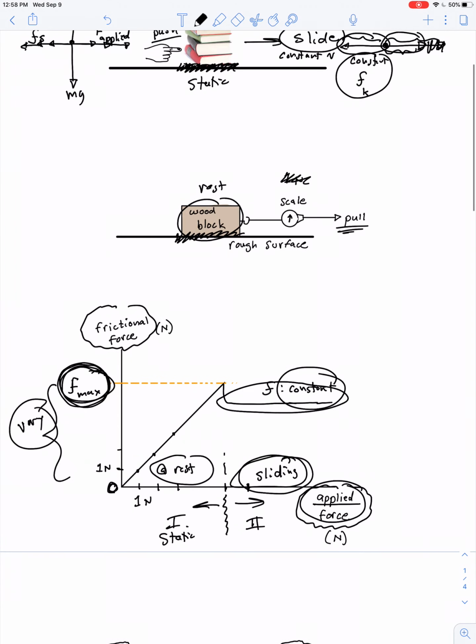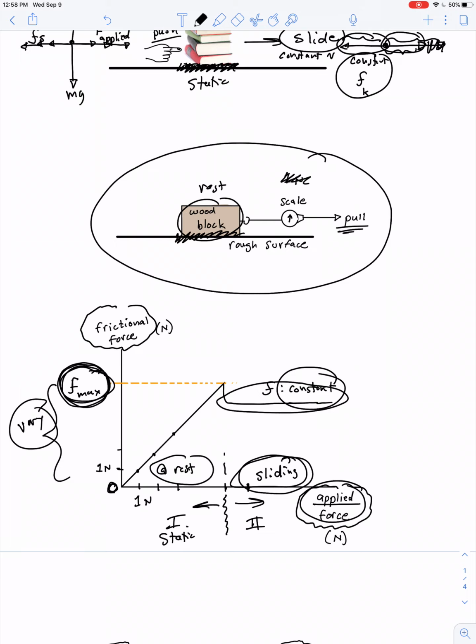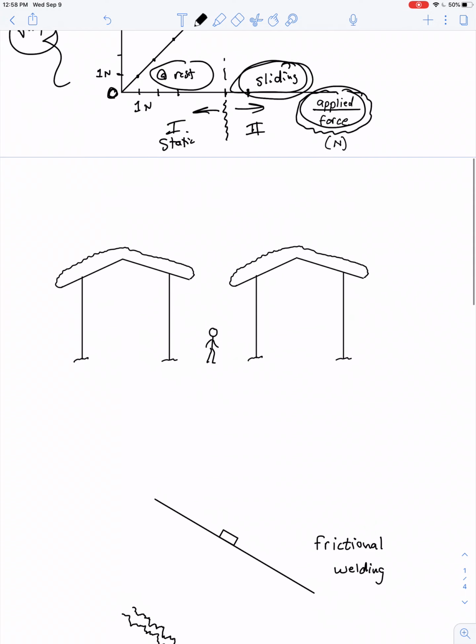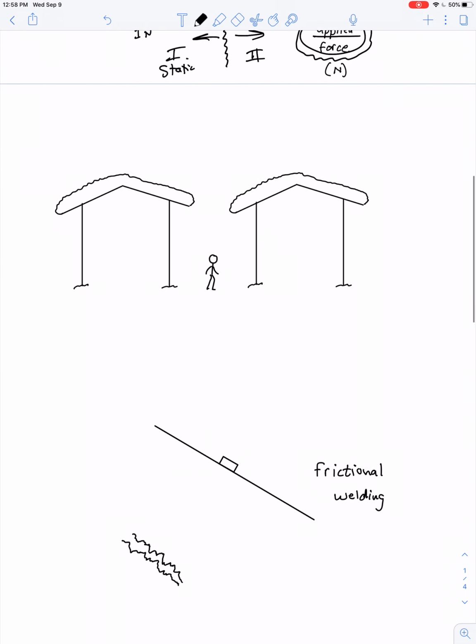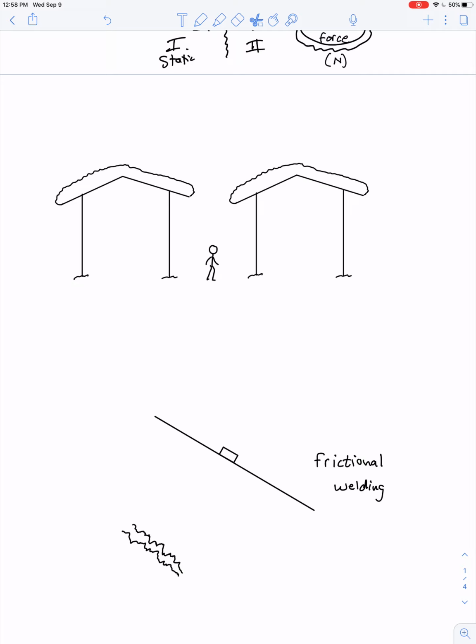Now, I didn't learn this from an experiment of attaching a scale to a wooden block and pulling on it. I actually learned this at a pretty young age, but maybe not with that exact language. So I had been on a ski trip with my family. I was probably, well, I can't tell you exactly how old. I'm going to guess I was about 10 or 11 years old. The reason I think that is because I was at that age where I was old enough to venture out on my own and get into trouble, but not savvy enough necessarily to figure out how to get myself out of trouble. So there were these apartment buildings that we'd often walk between.